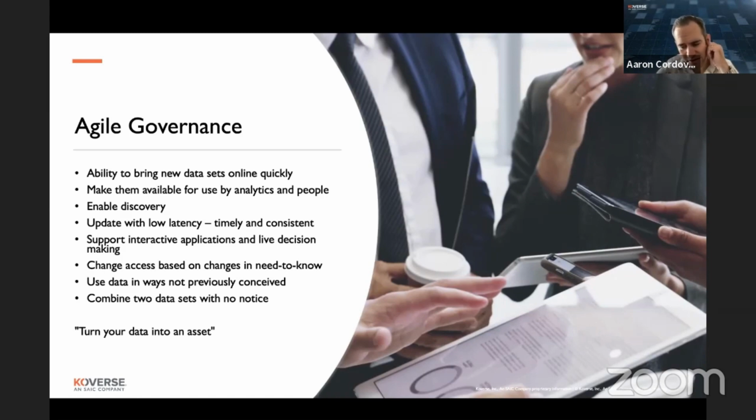And this one is really interesting because this highlights a difference between the way data is governed from two different architecture perspectives. So I think in the industry, we've been talking a lot about data lakes, data lake houses, data fabrics, and data meshes.